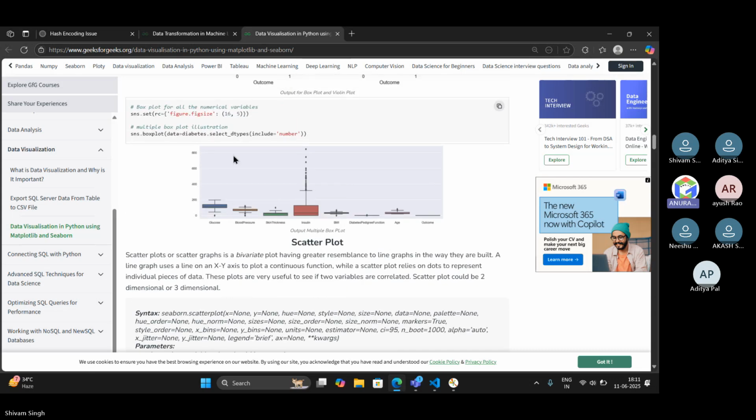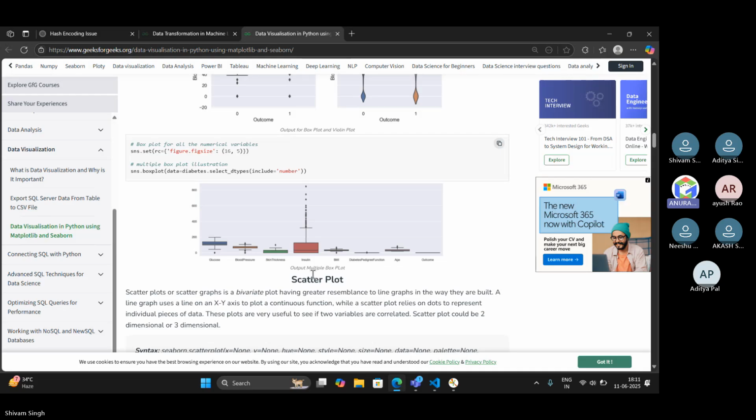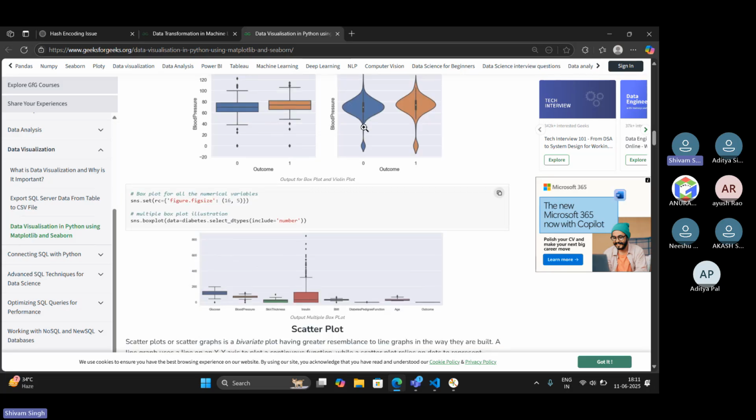What is this output? This is the output of multiple box plots. Did you try this? The basic ones are not going on, so I haven't tried this. No, try it. Otherwise, I'll give you the code for the multiple box plot.